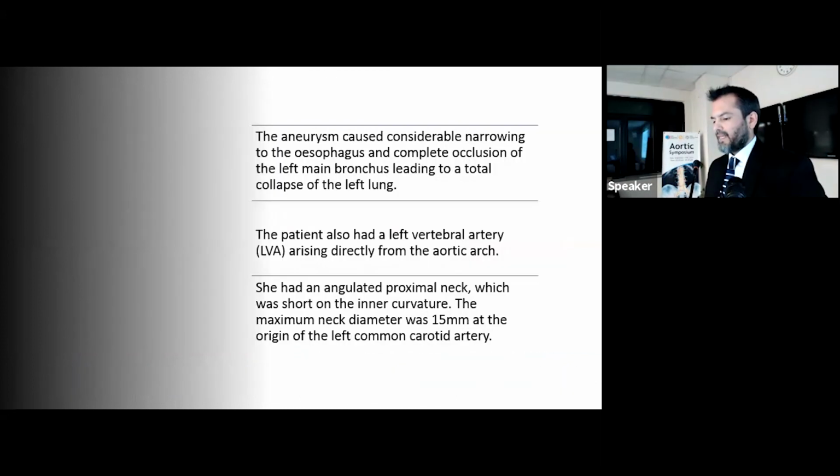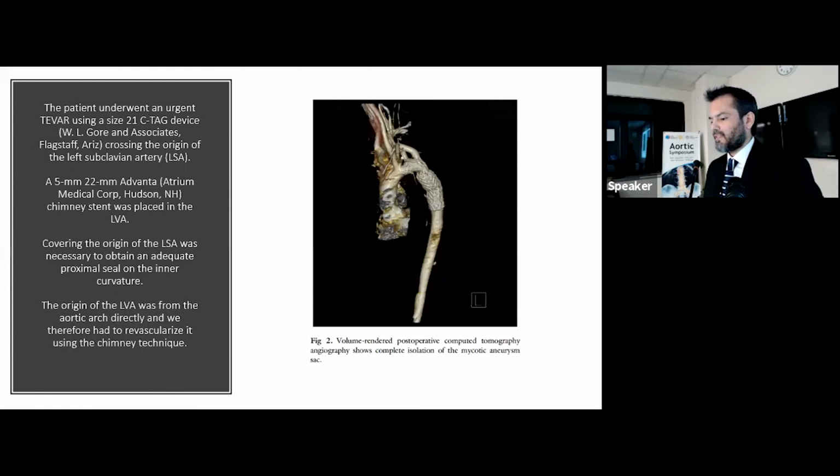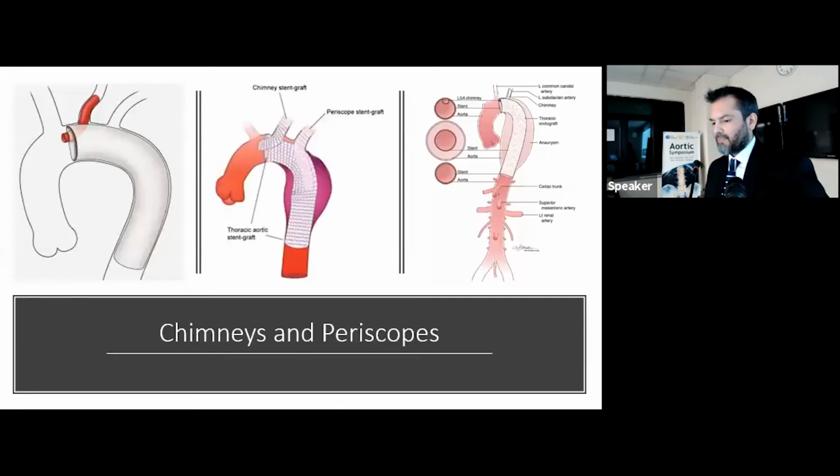So what we did is what we call a chimney. A chimney is where you put in a stent graft in the left vertebral at the same time via the right brachial, and at the same time you put in the aortic stent graft, and then you inflate both of them at the same time. And that way you have preserved flow both in the left vertebral and within the aortic arch. We did cover the subclavian because it wasn't an issue. She did very well. I wish I had better pictures, but this is just showing you what we're doing. So in the first image, you can see that as the flow comes out into the ascending aorta, we're going to keep that other vessel perfused.